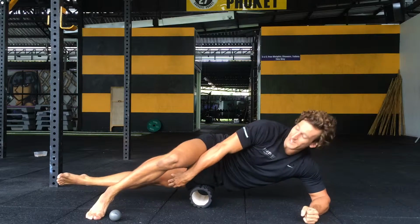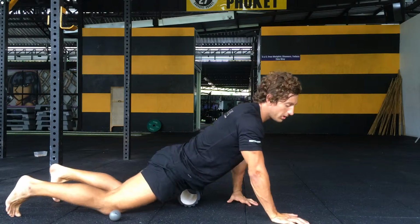So from the hip down to the knee, once I've done that, I'm then going to roll over onto my front.